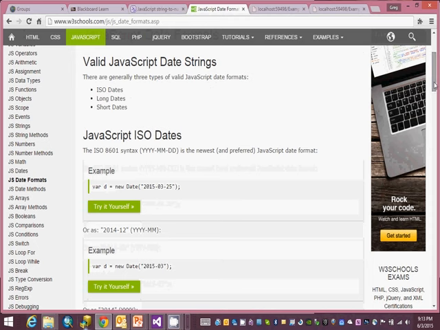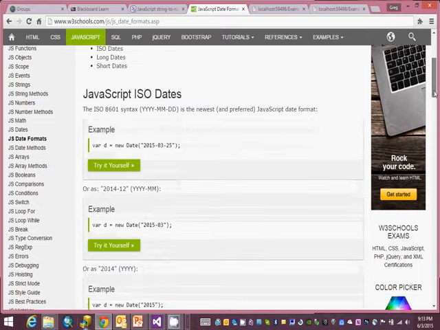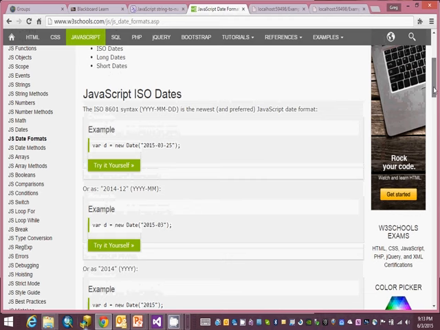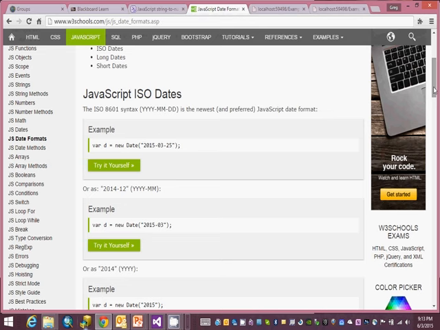So a couple of ways via W3 Schools. When you put in a string, there are specific formats that you can use. The preferred method is, now it's a string, it's not a date yet, you're going to make it into a date, would be the 4-digit year dash month dash date.